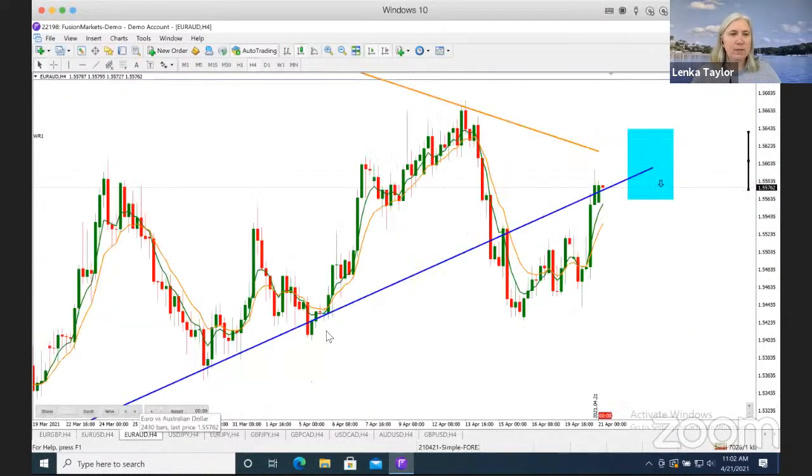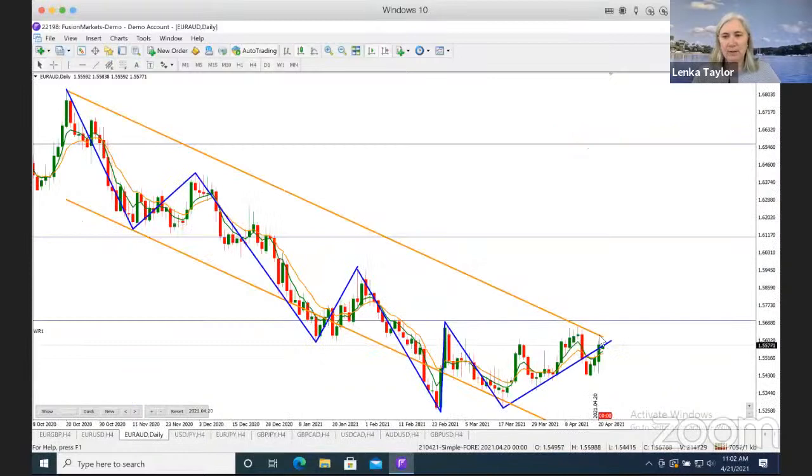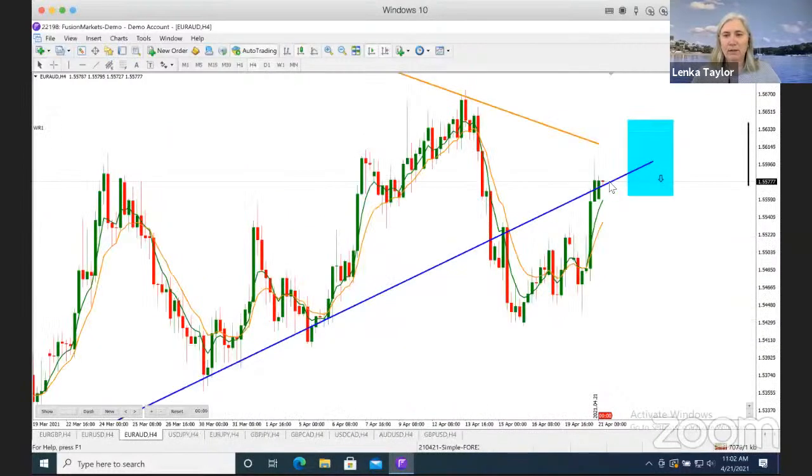So next I'm looking at Euro AUD. This is one I shorted last week. Looking still for a short now that it's back up at the top of the channel. So on the 4-hourly, the setup is a reversal around here. If there is one, then looking for a short again on that one.